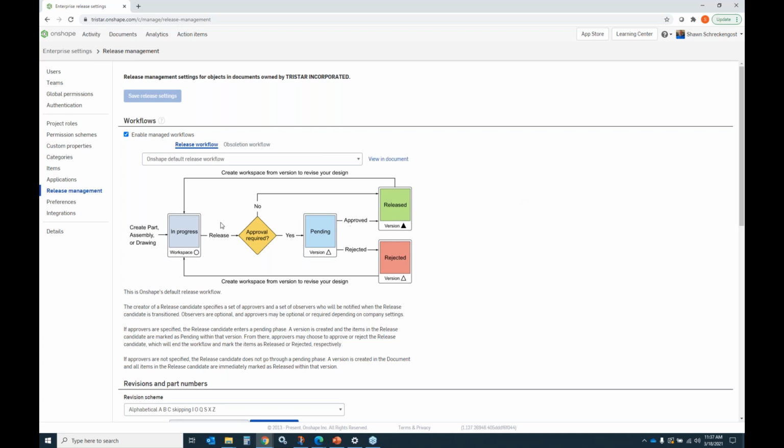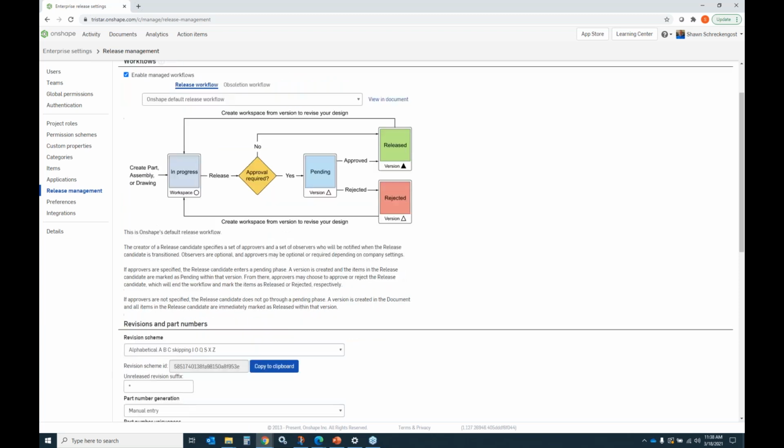It's just a standard release workflow. Anything that we create is something that's in process. When we release it, we have the choice to require an approval or not. If there's no approval required, it goes straight to released. If there is an approval required, it'll be pending upon approval or rejection.